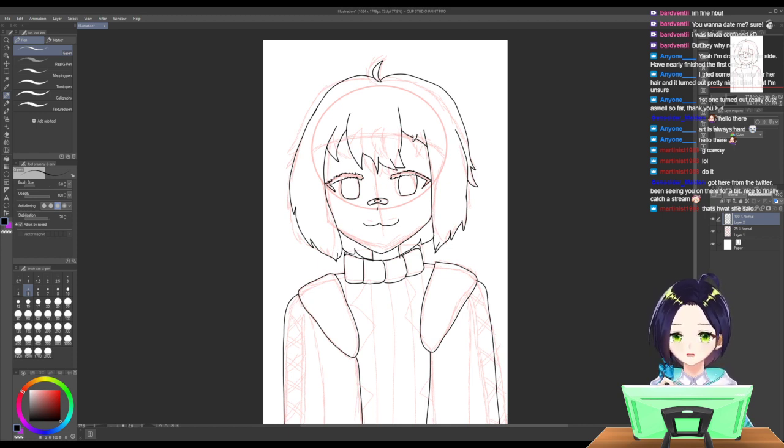But I still want to make some changes to those eyes. I think I need to make the lashes more defined. Unless you guys think it's okay.